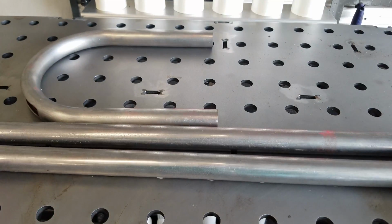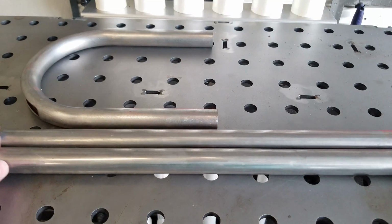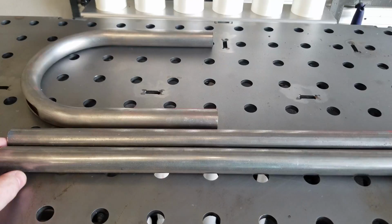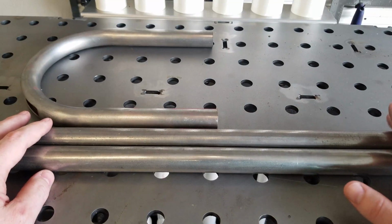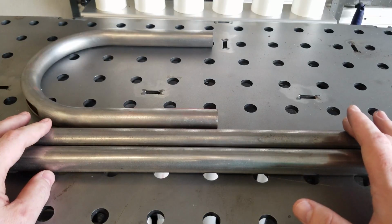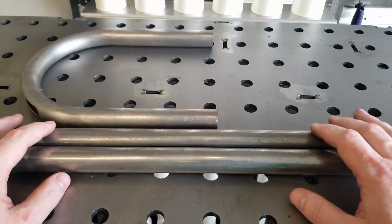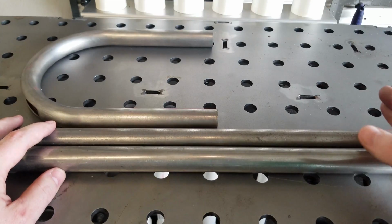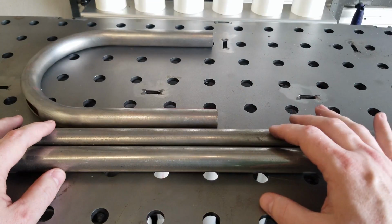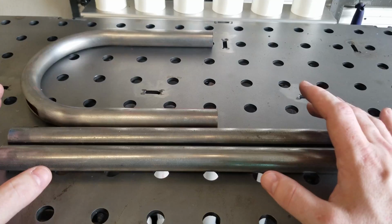And these are our extensions. Clearly overkill for what we need. In the metal world, it's better to have it longer than what you need and cut it back than it is to try to weld back onto this. And it's just quicker and easier that way to cut it back to where you need versus trying to add to it. And it probably goes along with pretty much anything. Wood, plastic, whatever your medium is.